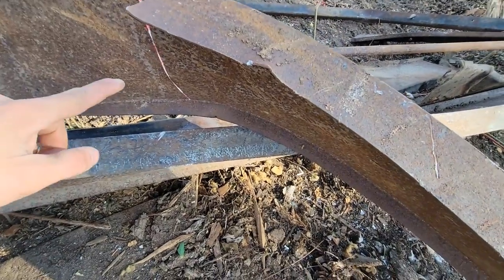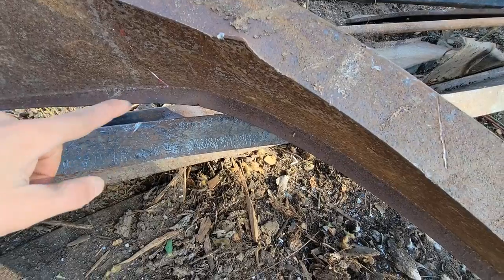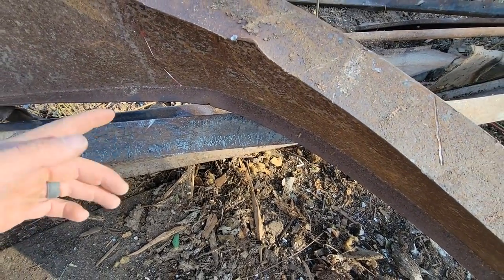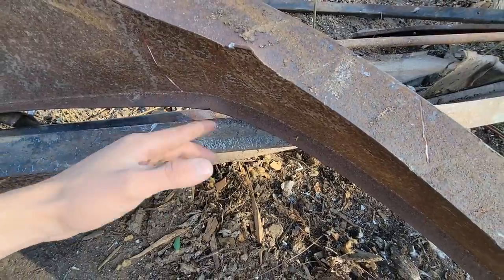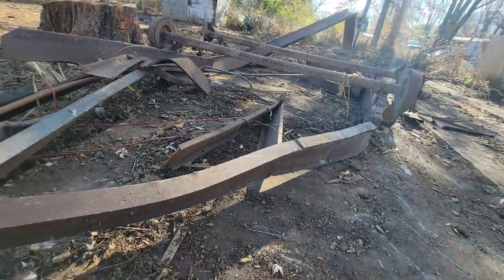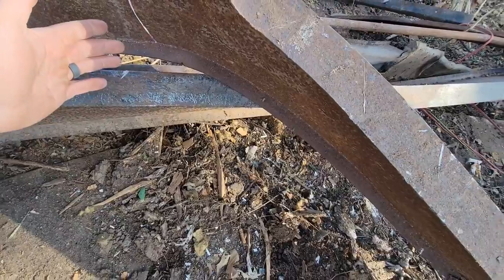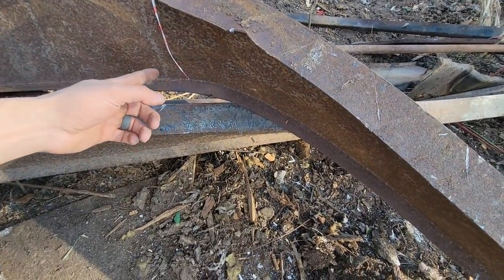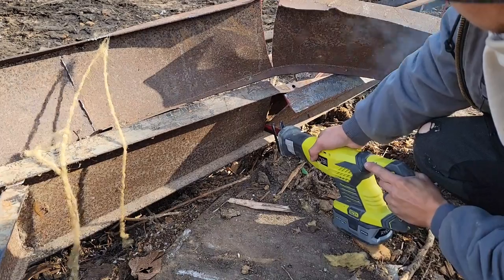I'm actually going to leave a little bit of the metal down there. So when I pick it up with the grapple, it should separate, because really what I don't want to do is cut all the way through this. Like I said, it's all bent up like a pretzel. If this has any tension in it, I don't want it to swing out and hit me in the leg or something. So I'm just going to leave it right there and see when I pick it up if I can just break it.